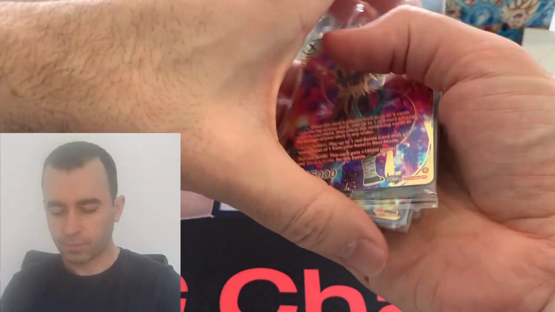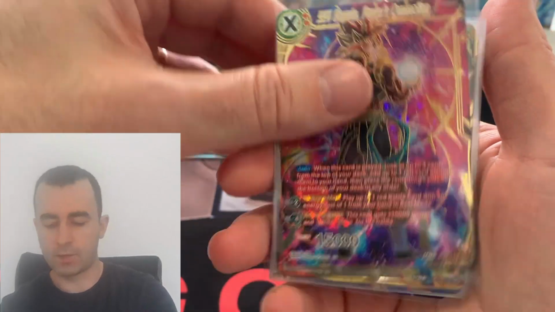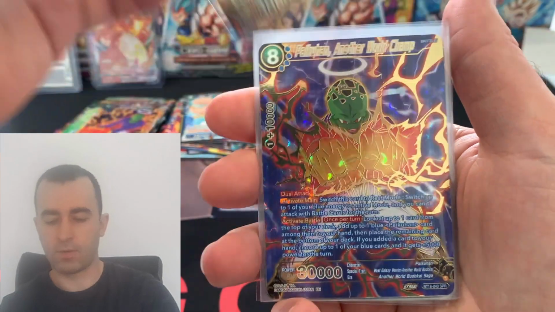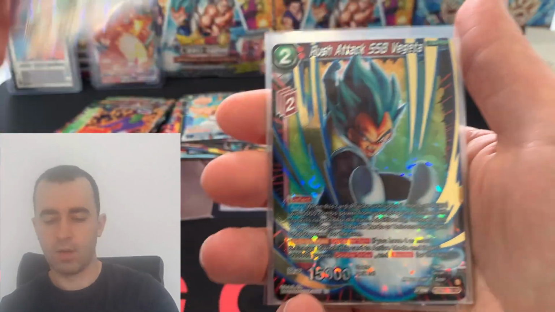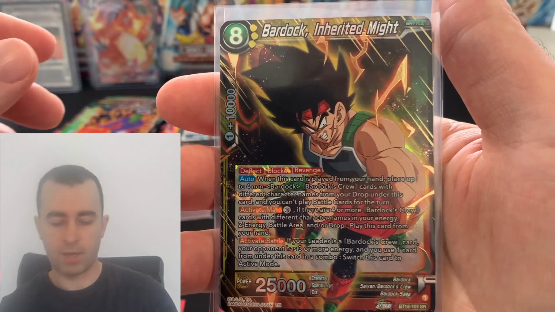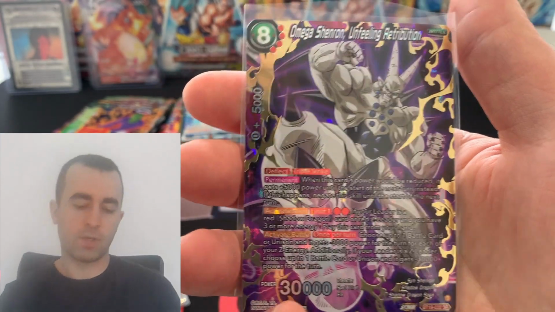So, of course, the beautiful Special Rare Gogeta box topper. That is such a nice card. Then we got a Super Rare Super Saiyan 4 Gogeta. That's also sweet. Tycoon, Another World Champ, Special Rare. Son Goku, Faded Rival, Special Rare. Then we're into our supers. Rush Attack, Super Saiyan Blue Vegeta, Bardock, Inherited Might, Team Gut, Shroom and Salsa, Double, and Omega Shenron, Unfeeling Retribution.